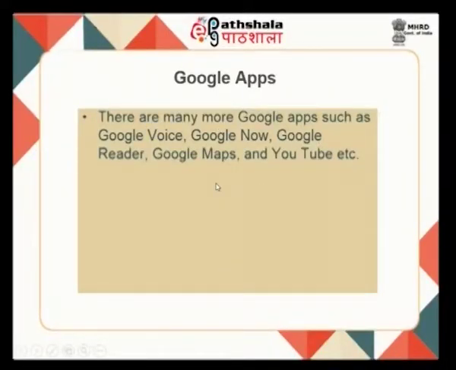In fact, there are many more Google Apps which are available, like Google Voice, Google Now, Google Reader, Google Maps, and also YouTube. We all use such applications for the purpose of our collaborative and communicative usage. Specifically, perhaps the most important use is the mail and the Google Drive. The special mention for Google Drive is that it can be shared by multiple people and controlled by the owner or creator of the Google Drive. Because of the cloud deployment of these services, the collaboration becomes very easy, and it can be done among many people who have been given access to the specific software.